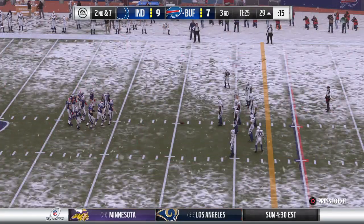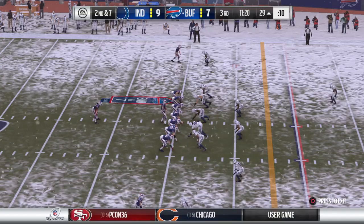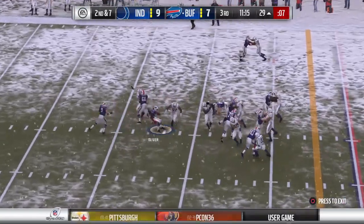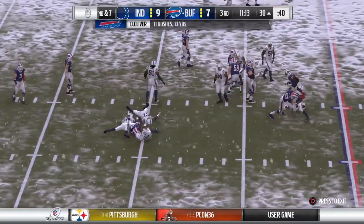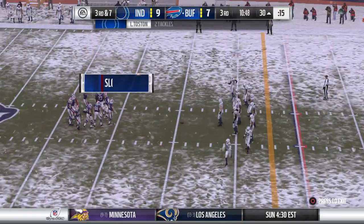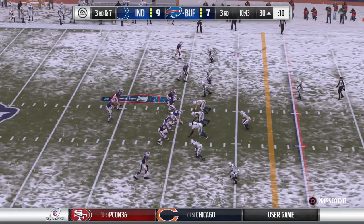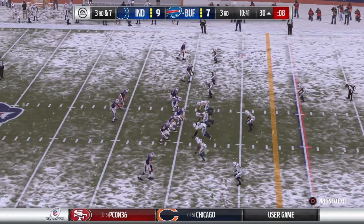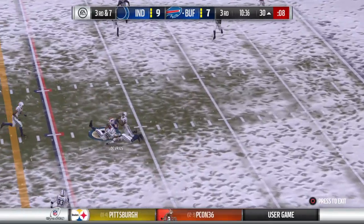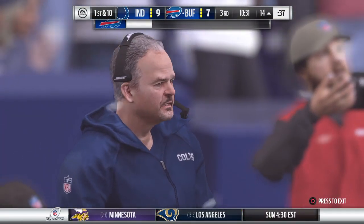Second down following the run. And they'll run it here. And there just continues to be nowhere to run. He's bottled up again at the line of scrimmage. The 22 is the line to gain here on 3rd down. So nothing there, but maybe you blame that on the blocking. Yeah, at some point you've got to win at the point of attack. And on that play, that was all the defense. They made it happen. Oh, he's got a man wide open, complete. 15 yards through the air and a 1st down.